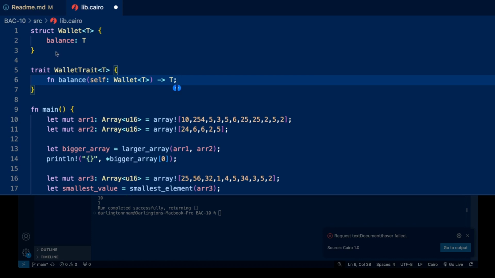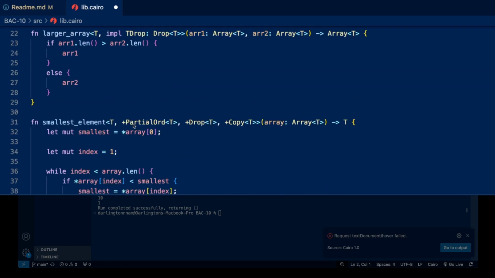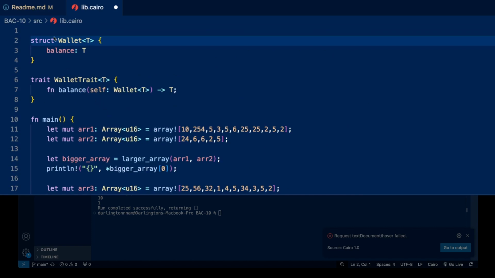Something I forgot to mention is that when we talked about structs, we talked about how they had to implement the drop trait, because you have to tell the compiler how to drop a particular struct after it goes out of use. Now we're not going to do all the theatrics we did there. What we've done before still counts and is valid, so we could simply add that using the derive macro. I'm just going to say I want you to derive Drop, and that should work perfectly for us.